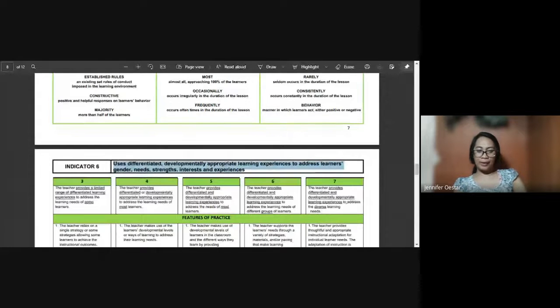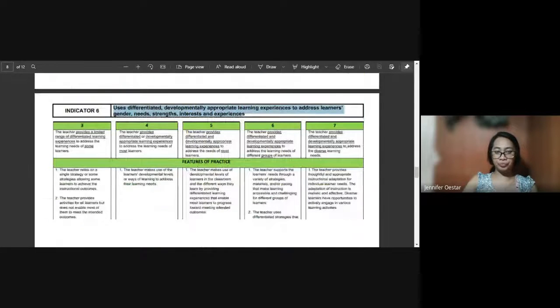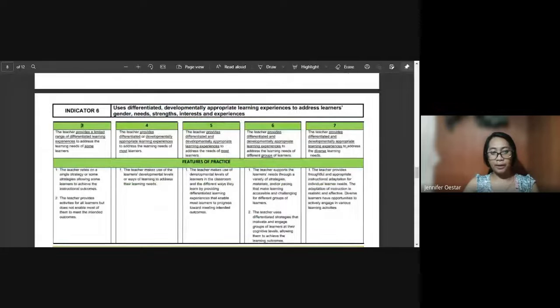What if iba yung gustong gawin ng mga estudyante mo, so you give them the chance or opportunity, umisip ka na activity na pasok sa lesson mo na nagawa nila yung interest nila. So it could be like that. That's why it's part of indicator 6. Ayan yung lowest score pa rin ang 3 and highest is 7.